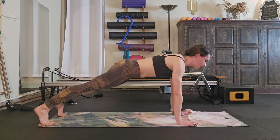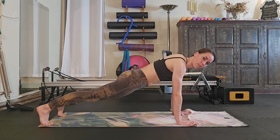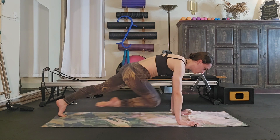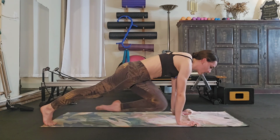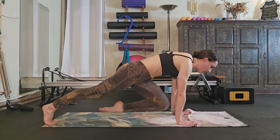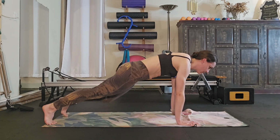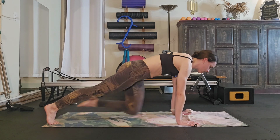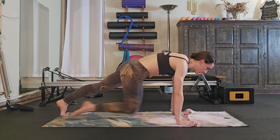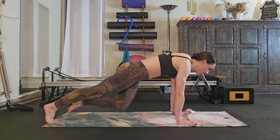Again, you can keep your feet about shoulder width apart. Coming forward, high plank. Walk your hands forward if you need to or want to. Make sure that your shoulders are above your wrist. Draw your right knee towards your left elbow. Press it back out, switch. Opposite knees coming towards opposite elbows. Keep your upper body frozen in space. Let's go for 4, 3, 2, 1.